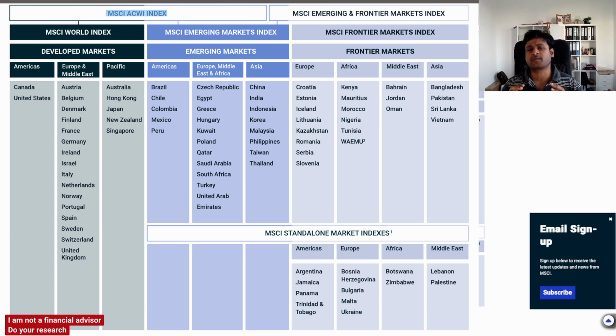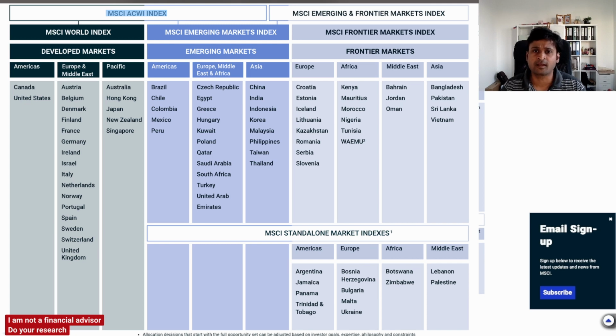I would say this is a really good alternative for the lazy people who don't want to go for the 70-30 portfolio, where they have to do some number crunching to divide their money into 70% for the developed market and 30% for the emerging market. With the All Country World Index, it takes the laziness one level up: you just put in the money and they will invest in both the emerging market and the developed market. That is the unique selling point here. And there's not much difference from the 70-30 portfolio other than the weightage you put into the developed market.